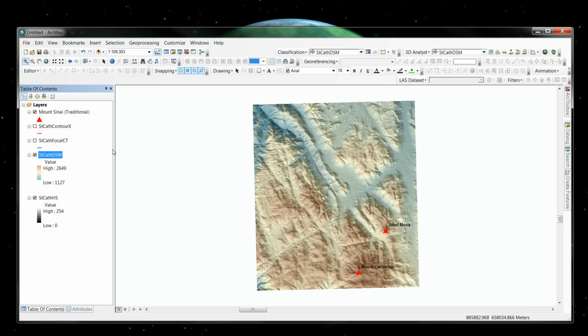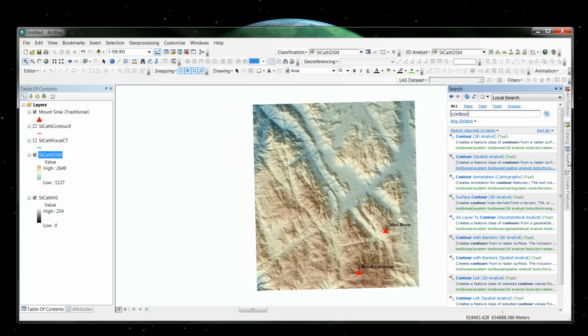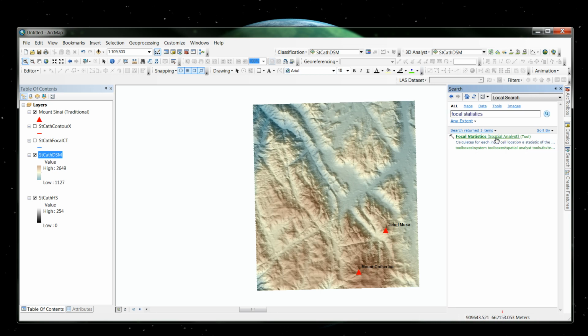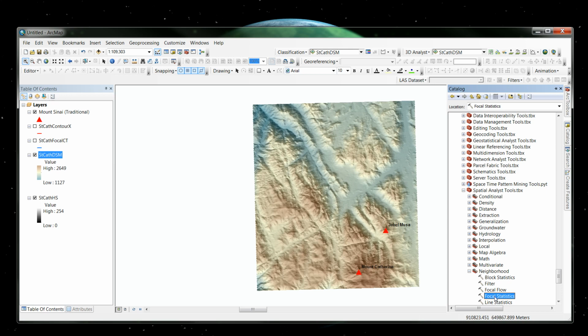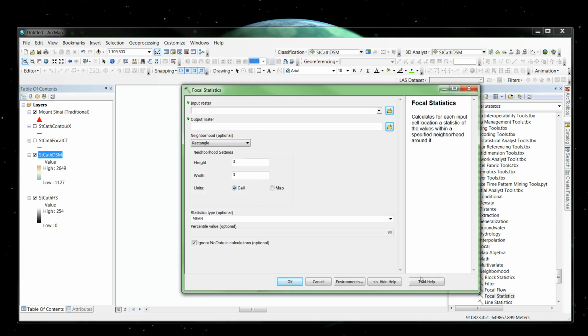Okay, so basically, let's go over to the search and let's just type in focal statistics, and you'll find the tool under spatial analyst, and you click on that, and then double click on focal statistics.